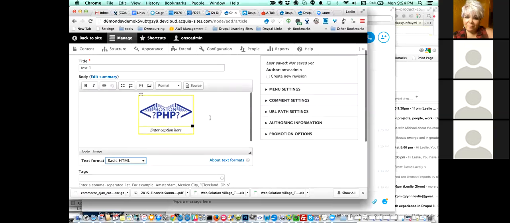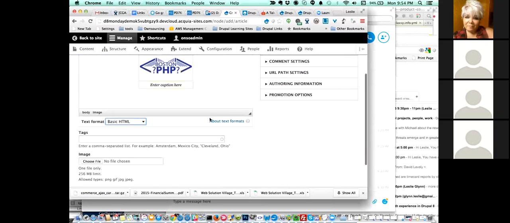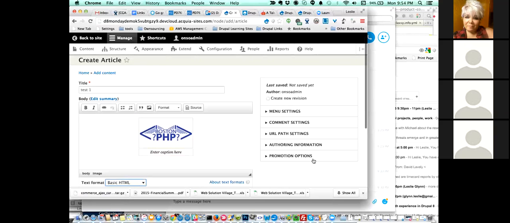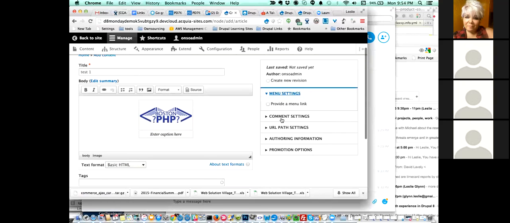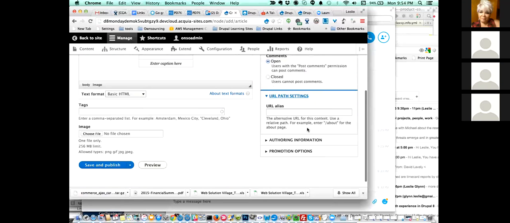The layout of this page here, as you'll notice, everything that the content author would be entering is on the left now. On the right, instead of having to tab down to get all these administrative type settings, they are all right here on the right now, which is much easier.